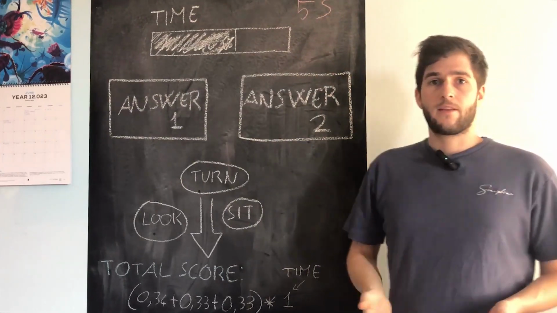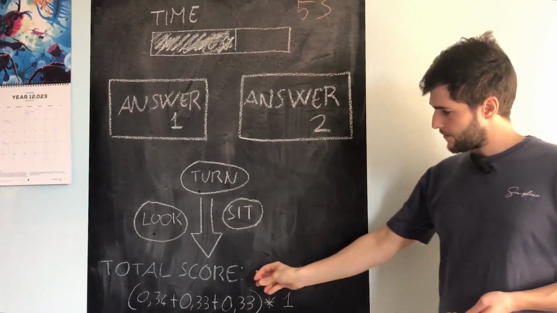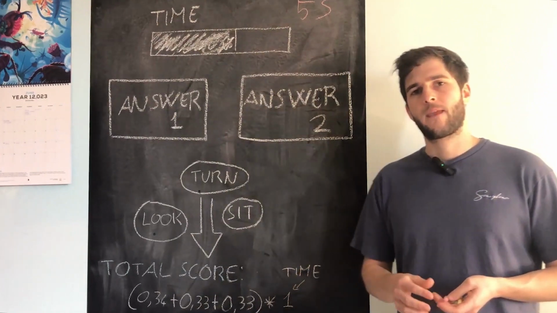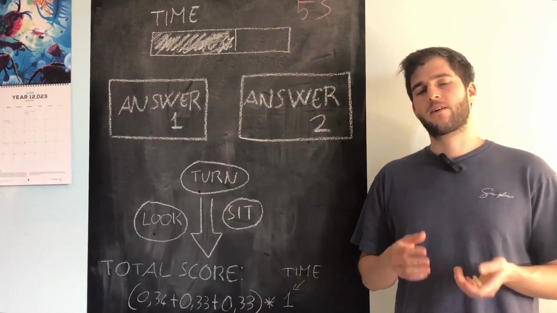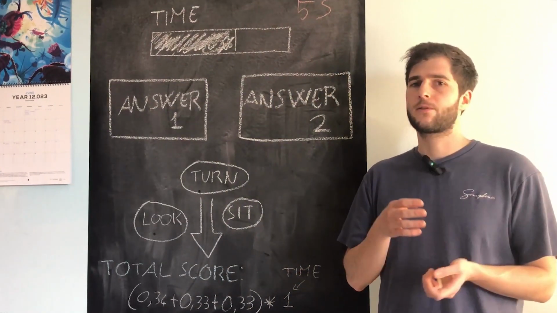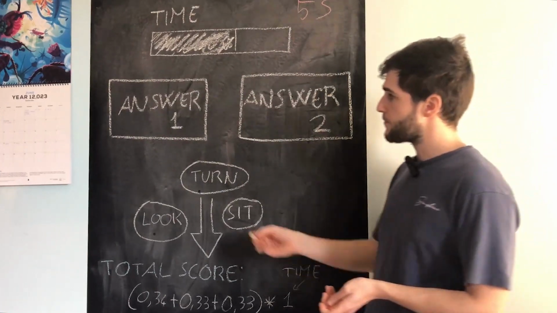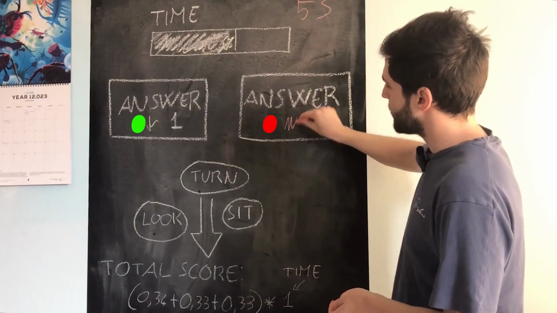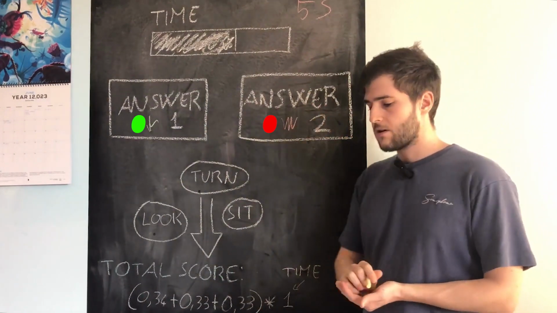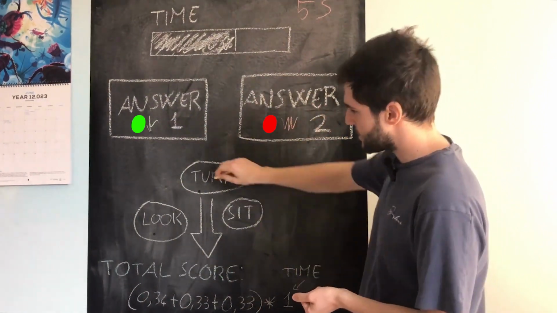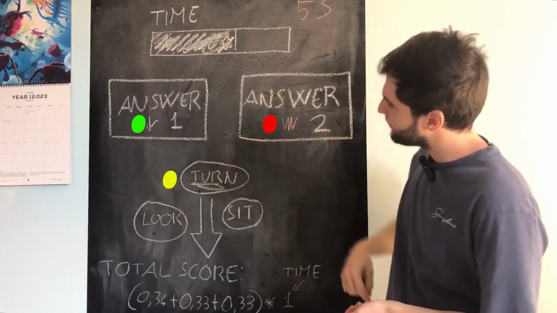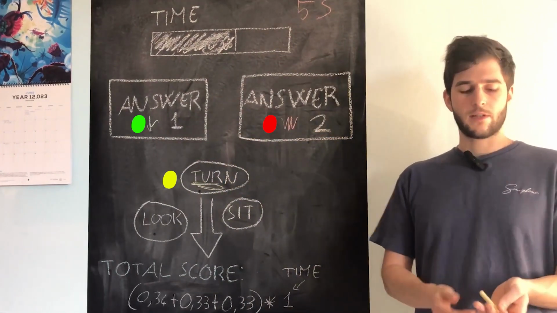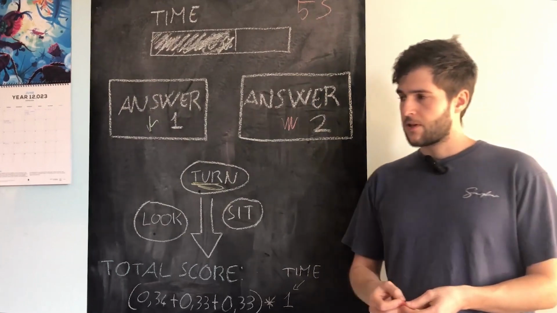And if you can't do that, the total score will take a hit. All of this can be seen by the color that the chosen selection will turn into. Of course, green, good choice. Red, wrong choice. Yellow, a good choice made past the available time. And of course, the total score will be affected.